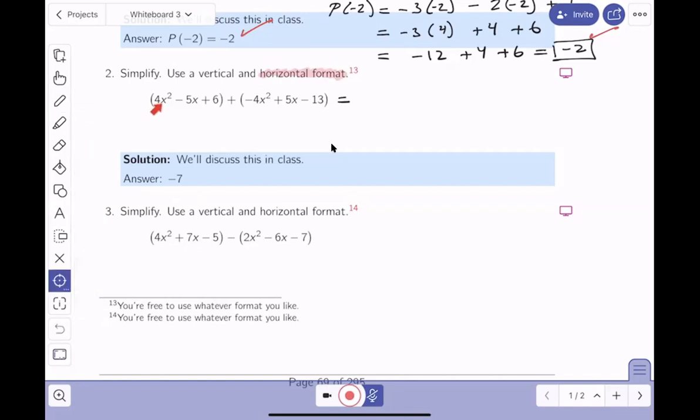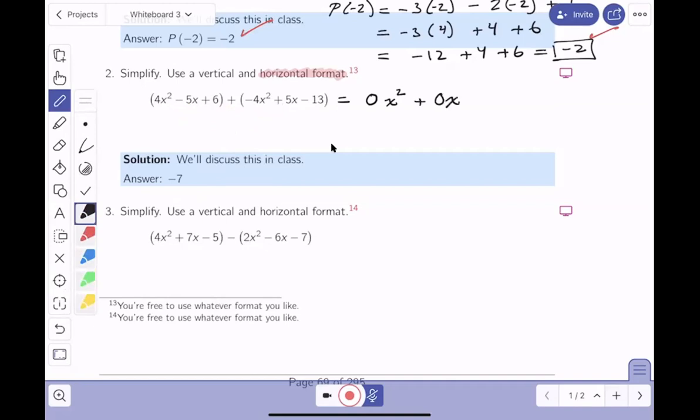I see 4x squared. I would scan left to right, and I see another one over there. If I did that, you're adding their coefficients together. These are like terms because they have the same variable part, which is x squared. I just add their coefficients together, and what would you get? You would get 0 x squared. All right. I'm going to keep scanning it, and I go left to right. So -5x. Do I see any other? Well, I do. And what do they want me to do? They want to add 5x, right? So -5x plus 5x. Well, that's going to be 0x now.